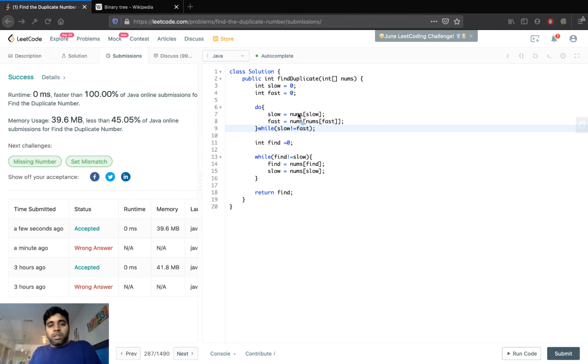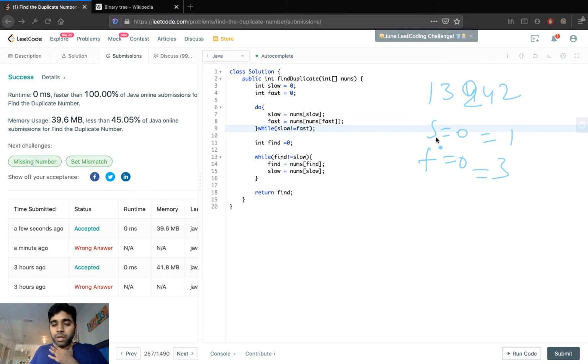It worked. So what happened really here is, for the given array 1, 3, 4, 2, 2, initially slow is equal to 0, fast is equal to 0, and we will do slow is equal to nums of 0, which is 1, and fast is equal to nums of nums of 0, which is 3.